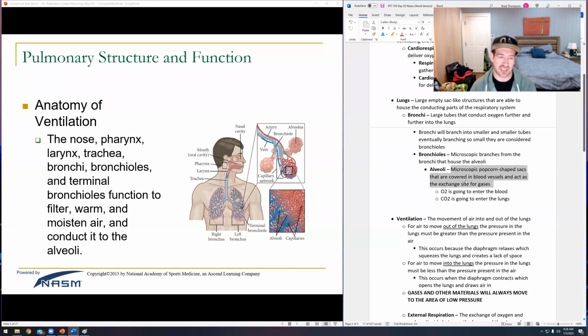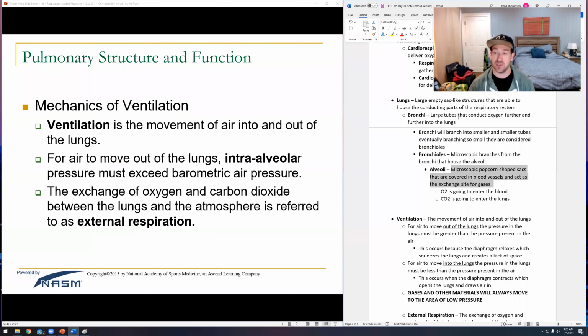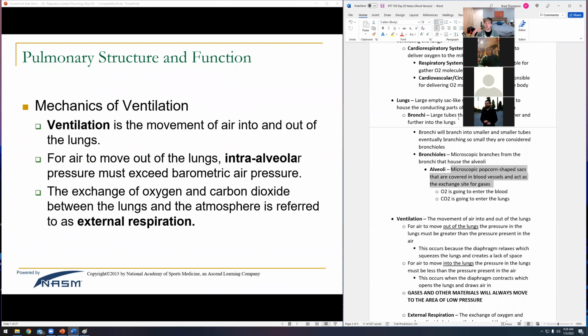So let's talk a little bit more about how we drive that massive amount of gas into our lungs. We use the term ventilation. Ventilation is like, every time I try to cook something and all of a sudden there's smoke filling my kitchen, and I open the window so I can get some fresh air in there. That's ventilation. Ventilation is the process of moving gas, in this case atmosphere, from one place to another.